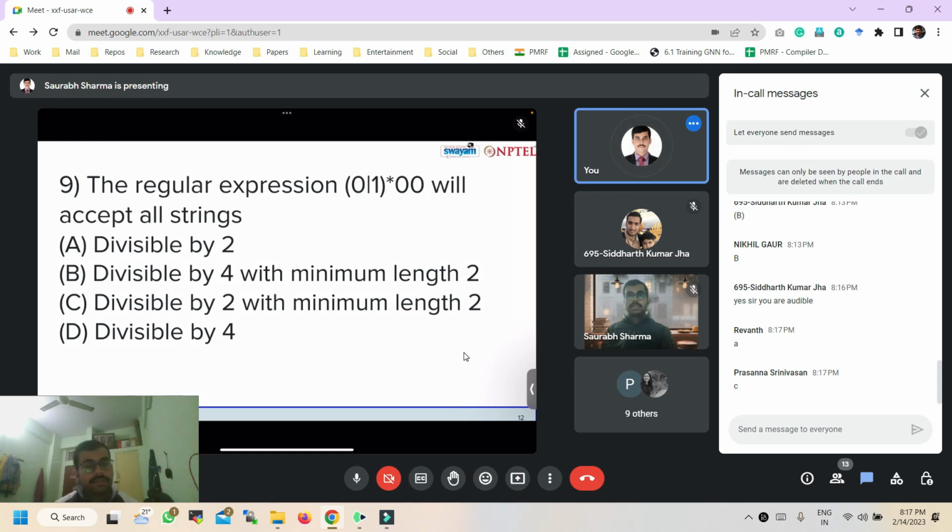See, divisible by 2 and minimum length 2. How?